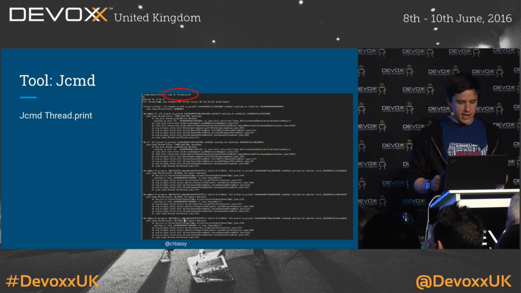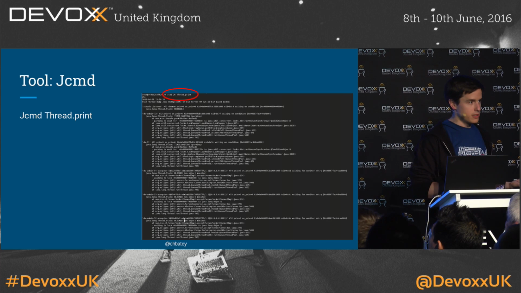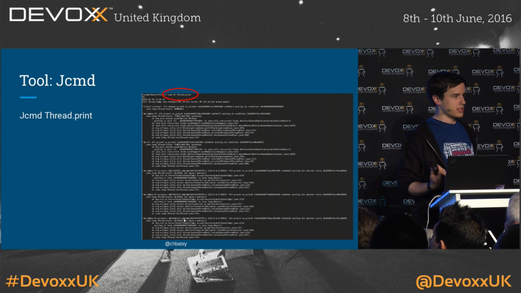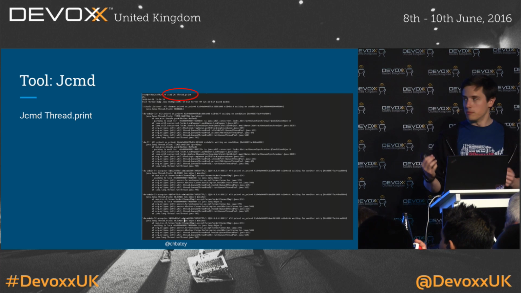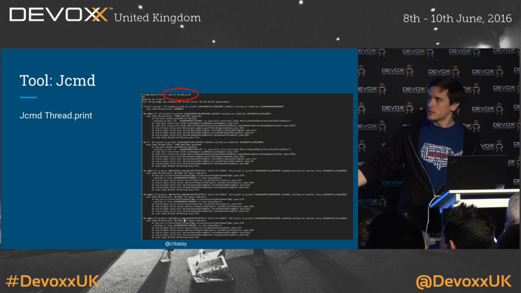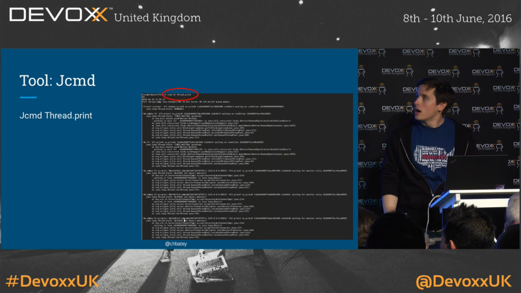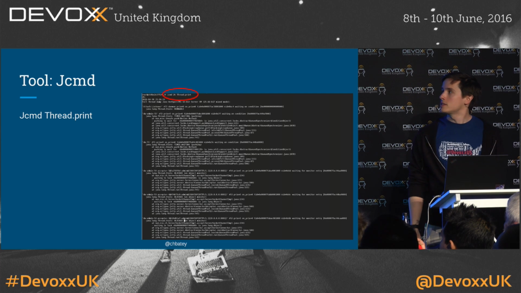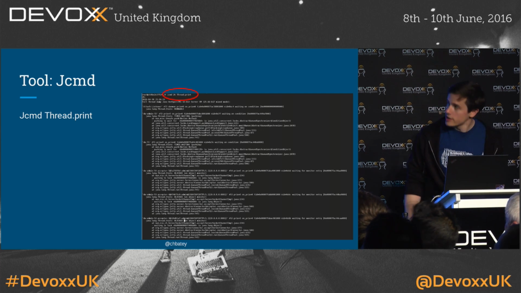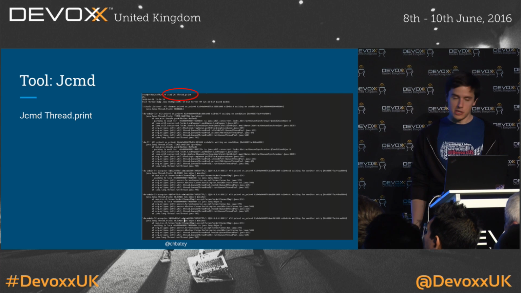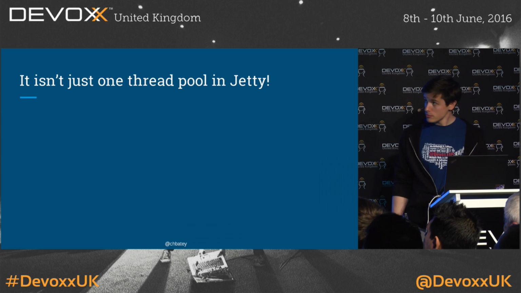Another really cool thing of jcmd is it will give you a thread dump. You can signal a JVM process to do that, but that's going to stick it to the standard out of your JVM, which I don't know where that might be. If you use jcmd, it's going to print them all out. I'm not sure if you can read it, but virtually every thread on there is named nicely, things like dropwizard 71 and dropwizard 61 and DW 61, etc.